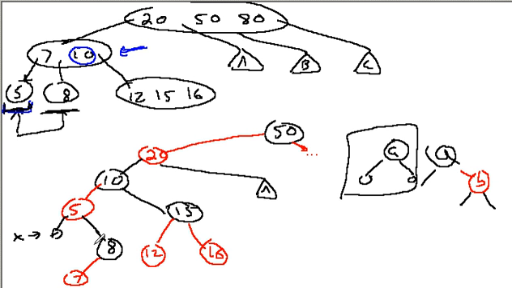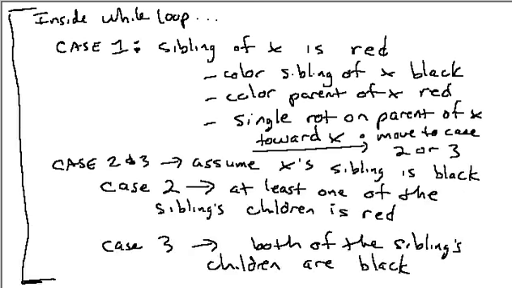And since the extra values, the fact that it's a 3 node or a 4 node rather than a 2 node, is indicated by red children, that's why we check for that. We're saying if at least one of the siblings' children is red, then that means the sibling is a 3 node or a 4 node, and those red children, whether there's 1 or 2 of them, are part of this node. On the other hand, if both of the siblings' children are black, that means the sibling is a 2 node, and the children of that are actual legitimate children. They're not part of the same node as the sibling. And that will be our combined case. So case 2 is going to mean that we will steal, and case 3 will mean we combine.